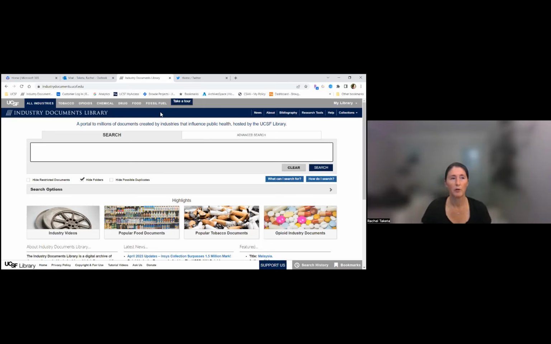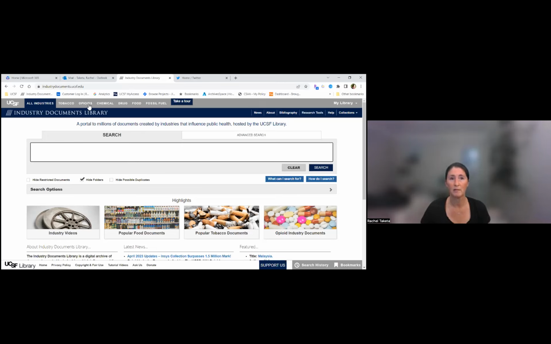So I'm going to do a quick run through. Kate did a good overview of our content pages. So up on the top right, you'll notice we've got some content pages that you can dip into and read about the project. Our news is our blog. I do want to give a shout out to research tools, which is a really great area to inform people about how to use documents in different forms, like as data and data sets for computational analysis projects. We have links to related resources.